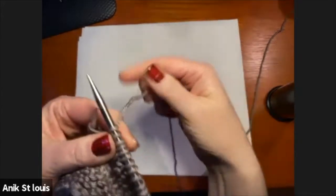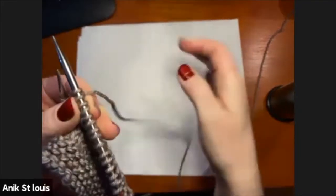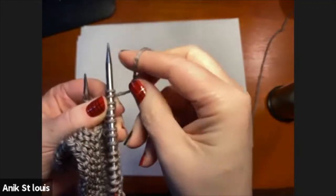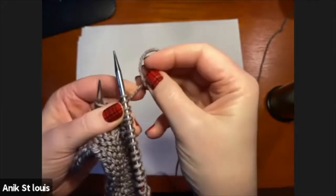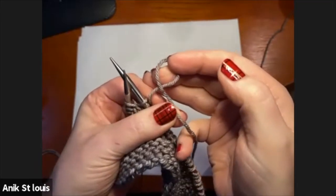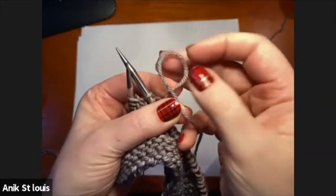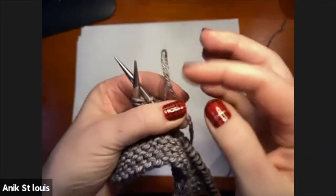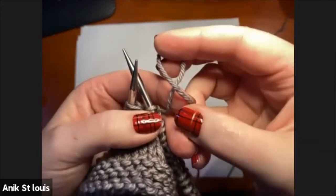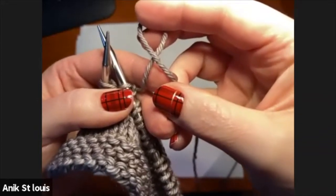So backward loop, the one that you're probably familiar with, I'm going to create a loop with my yarn. Now I'm just taking my working yarn here and creating a loop. I simply flipped it over. Now, just for clarity's sake, I'm trying to show you here. There we go, my loop. My loop is showing me which direction this is going to lean. Now, as you can see, the top part of the yarn, if I do this, now, hopefully my camera isn't mirrored, is going left. So it is going left. Now, if I was to cast this on this way, I would get a left leaning increase.